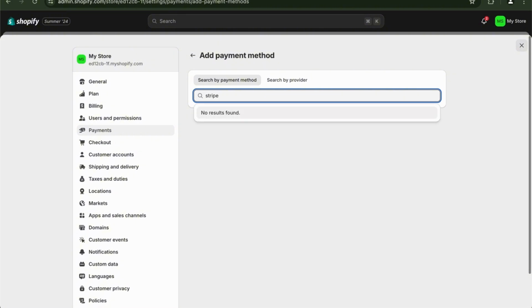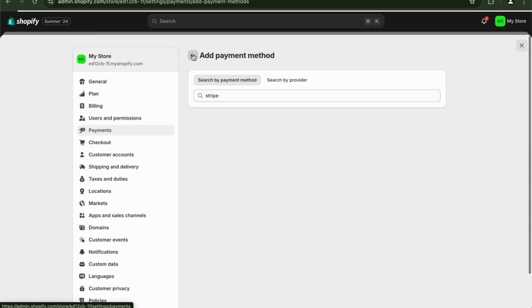But unfortunately, it's not available in my country. And as of now, I remember that in Shopify, most people don't have it in their country, or Stripe is not compatible anymore with Shopify. But once we see in the future that Stripe is available, we will have a future update for you guys. So right now it's not available, but it depends on the country that you live in, but it might be available. So just go check it out in your payment method and it might be there.